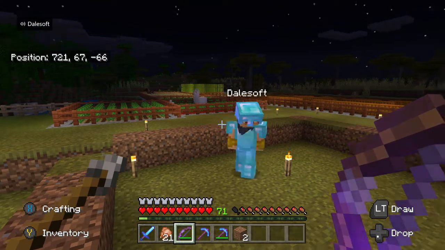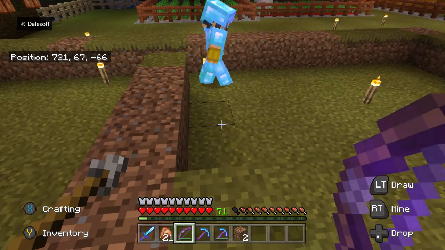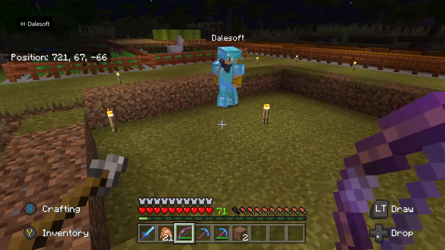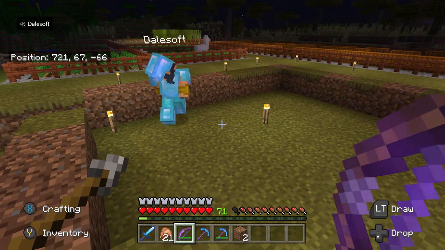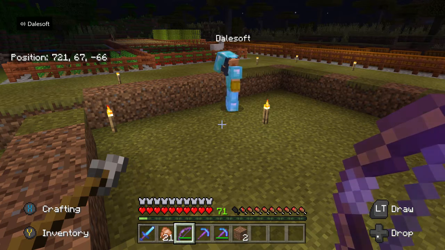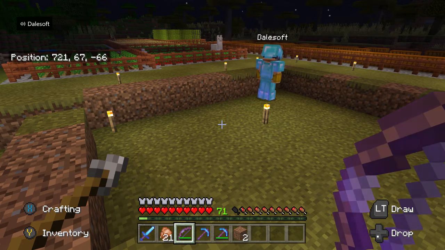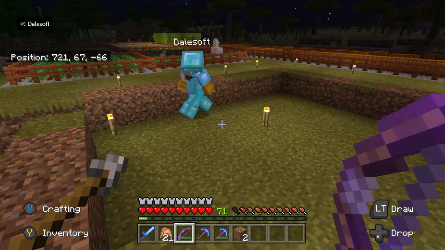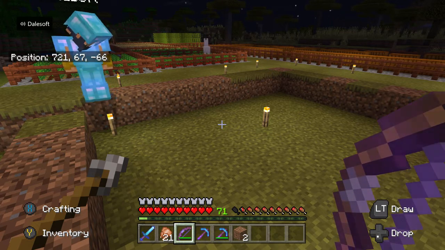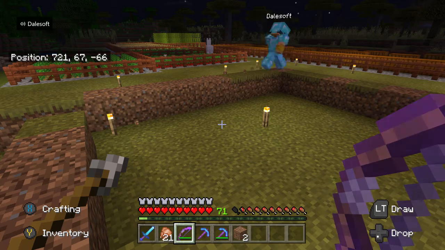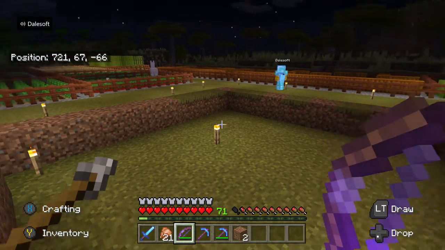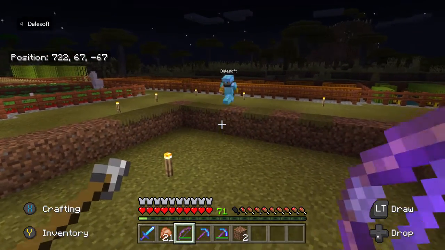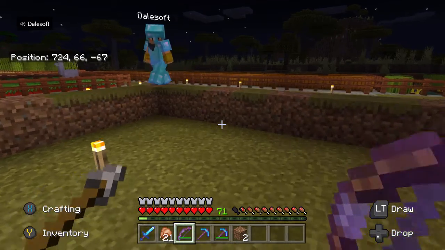And on that axis, let's see, 1, 2, 3, 4, 5, 6, 7. Right, it's right smack in the centre of the chunk. So you could either say this is your chunk border here, or you could go another 8 to about here and say that's your chunk border. And that's how you work out your chunks.